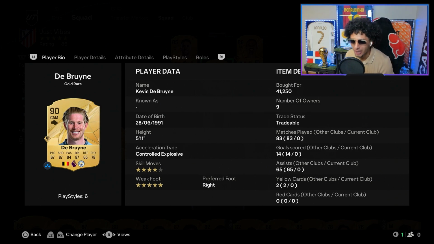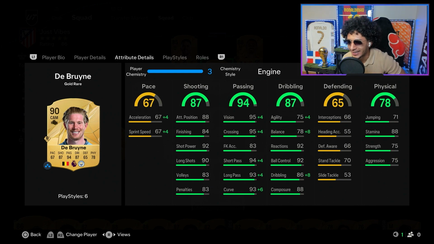So he's got that 5-star weak foot. Although look at the pace, bro. I don't know how he lost so much pace. It's like he's a bronze card now with that pace. But you see all the other stats. The key stats, obviously the passing. He's got vision for days. Dribbling is also smooth, although the agility is low, so he might feel clunky. That's what we want to find out.